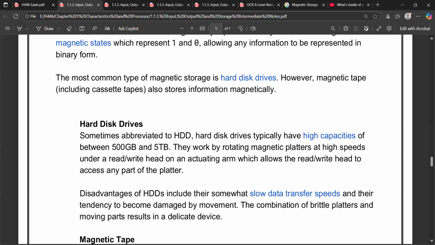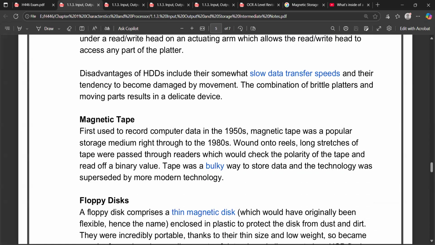And why is it slow? Oh, it's because it's usually cheap. No, no, it's because of the movement. Did I show you the video? Oh yeah, due to the mechanical parts. Yes. In the video, as you can see, the actuator and the platter were moving again and again, right? So this is why it is slow. Yeah. So those are the disadvantages of this, and now I move on to the magnetic tapes.